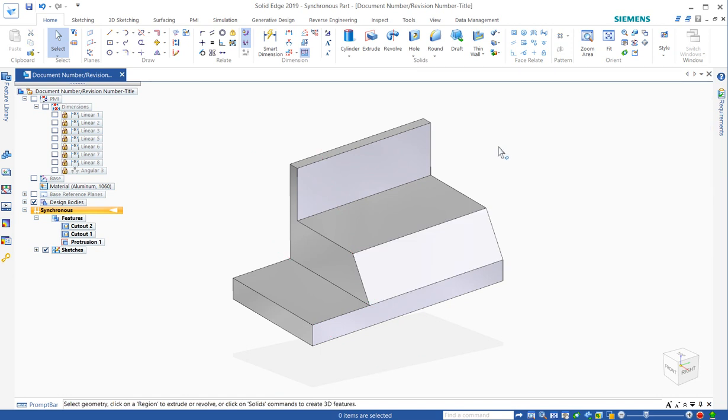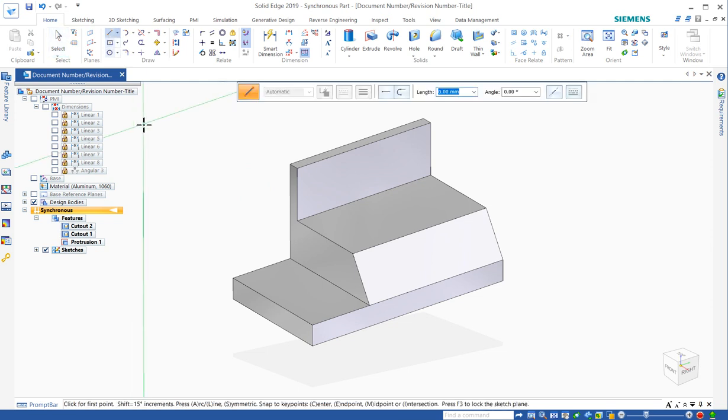So here I'd like to just discuss a little bit more about establishing a plane. When you start a sketching tool in synchronous mode and I hover over an existing face, we already talked about the little padlock a little bit, and we did talk about the green line, but I want to kind of reinforce that a little bit. If you look in the prompt, you'll see there are some reminders of the keystrokes, but if I tap N on the keyboard, you see how it cycles to the next edge, and there's the next edge, and there's the next edge. This becomes your x-axis orientation for the geometry you're about to draw.